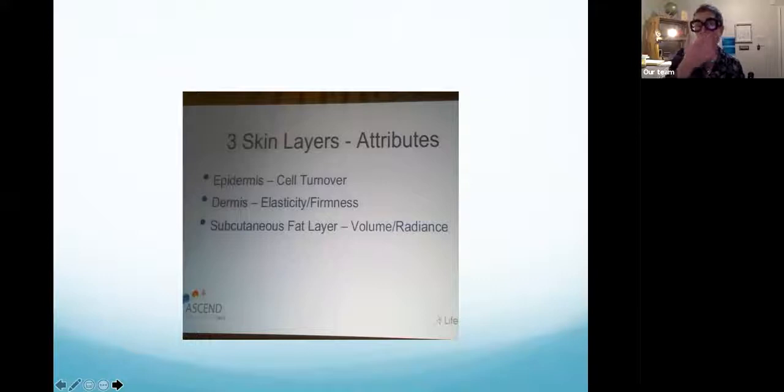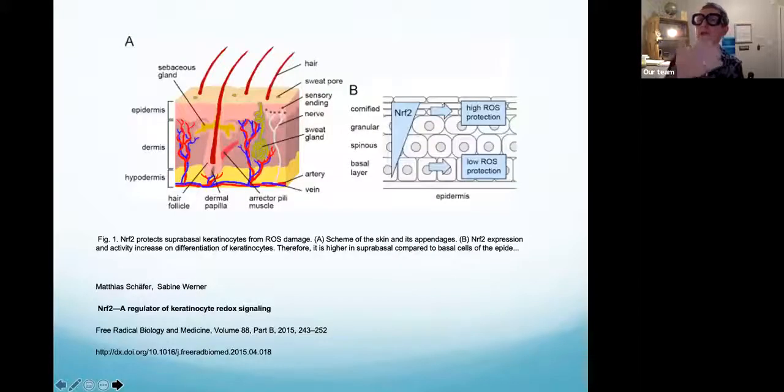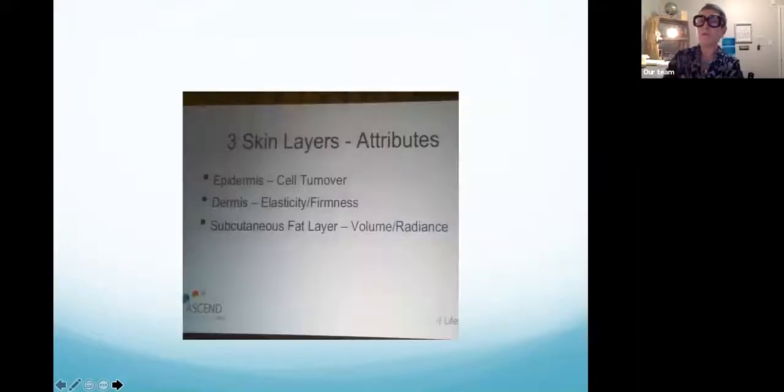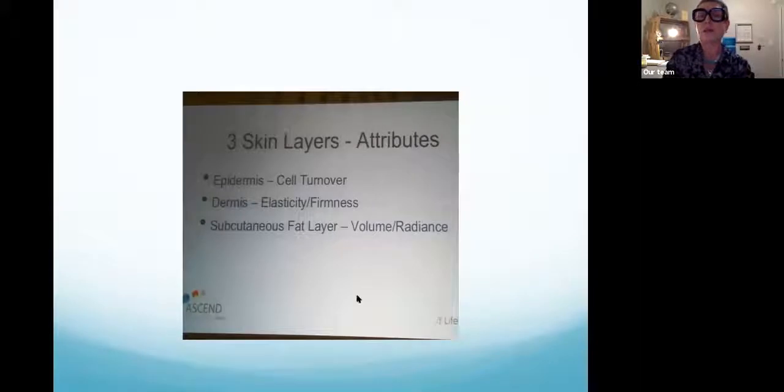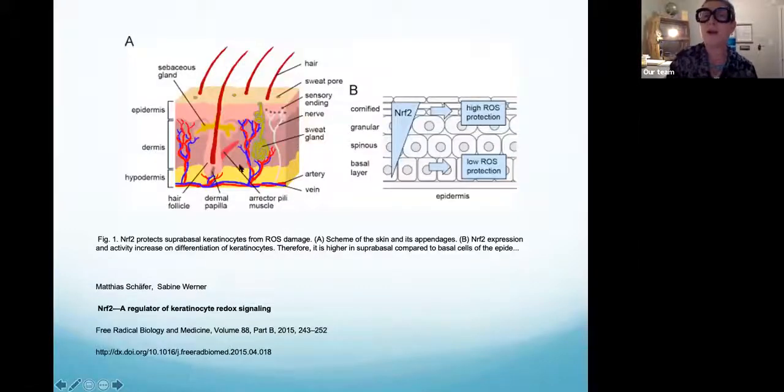So, in this slide, we're basically showing you that skin is a multitude of layers. And we need to think of it in this way. Our protection is our surface. In medical words, that is the epidermis. Then there is something in between, which is called the dermis. What is the dermis? The dermis is our elasticity, our youth, our vibrancy. And then there's a third layer, which is the subcutaneous fat layer. This is the one that carries the major blood supply.